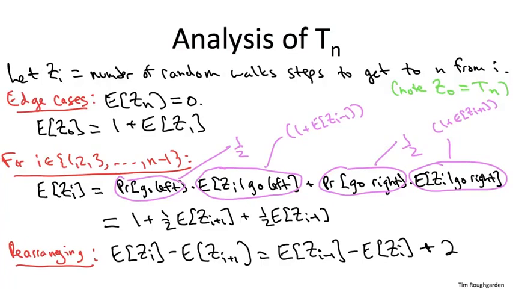But this equation is saying more. It's saying consider a consecutive pair of conceivable starting points. Clearly you have an advantage by starting one position closer. But this equation is saying that as you slide this pair of consecutive starting points closer to the destination, the advantage gets amplified. So however much savings you got by starting one position closer at I instead of I minus 1, you get that same advantage plus 2 more if you get to start at I plus 1 relative to starting at I.